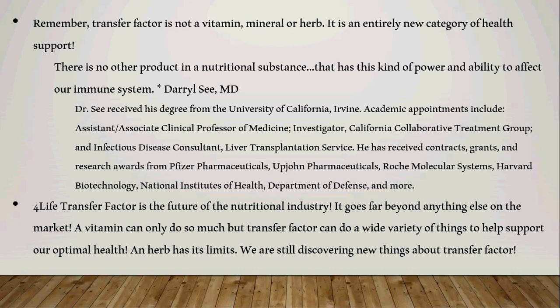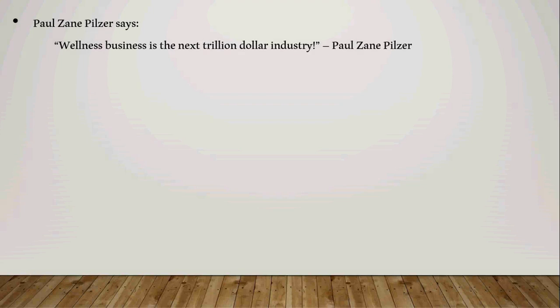Okay, so we've gone from 1 to 2 products to roughly, I think, 25 or 30 different products that are using transfer factor. We have an entire targeted transfer factor group of products where we've learned how to actually make the transfer factor specific to certain systems in the body. So, you know, it's just amazing. Our company was not content to simply allow the one product to be our only product. They wanted to find out more about what it can do.